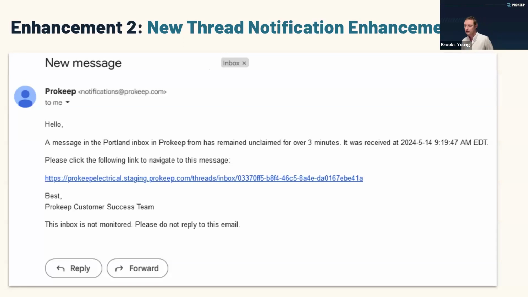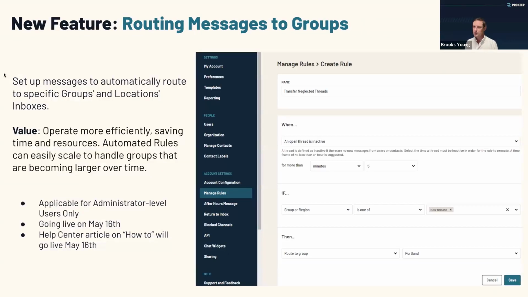The goal of this is to improve the speed that you can get to these messages and threads very quickly to respond, while still seeing how many minutes it may have been since it was received. For you and the team to have a little bit more visibility and get back to that message faster, to get back to your customers and hopefully drive some more sales. And then the third enhancement, which is a really amazing feature that we've heard you asking for recently, is routing messages to various groups. For those of you that have more than one group location, now you can create specific routing rules, so that you can manage where those specifically go.